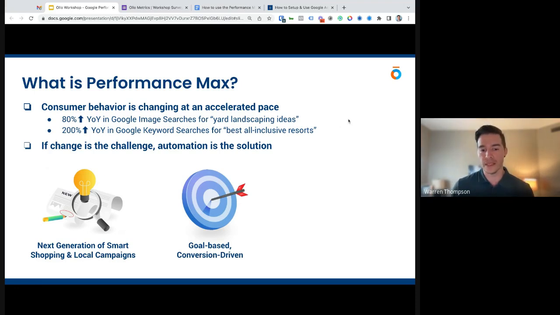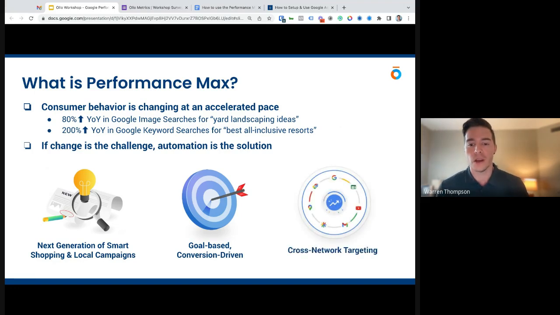These campaigns are goals-based and they are conversion-driven. You're not trying to optimize necessarily for clicks. If you have a website, you want to get performance out of that website. You want to get people taking those actions that are important to your business, whether it's a purchase, a subscription, or like the cyber patient, maybe they're booking an appointment, or they're reaching out through a contact form. You get to measure those conversions, and then Google Performance Max campaigns will optimize for them. They're going to find the right behavior based on audience signals, and then they're going to attract the right traffic to your website to make those conversions more likely to happen.